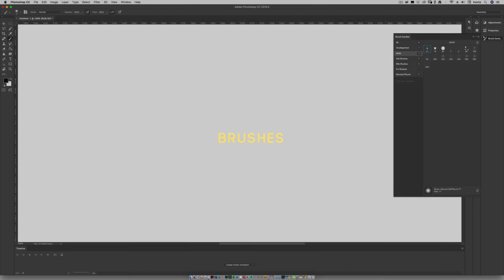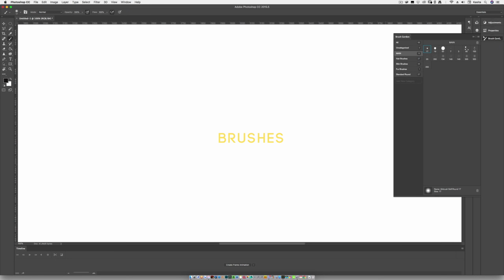The next thing we're going to be touching on is Photoshop brushes. I've had so many people ask me about what brushes I use, and it's really odd to me because most of the time I honestly just use the soft round standard brush. But I do have a couple that I've downloaded, and most of these are pretty recent except for the hair brushes. And I'm going to show you guys 15 brushes that I've set as my main editing brushes and why I'm planning to use them as such.